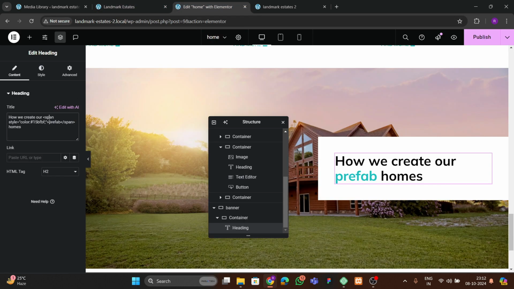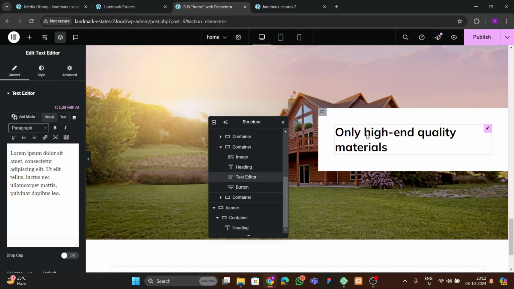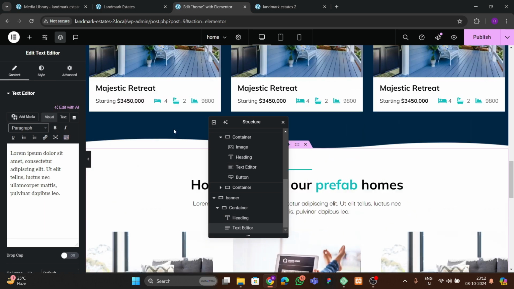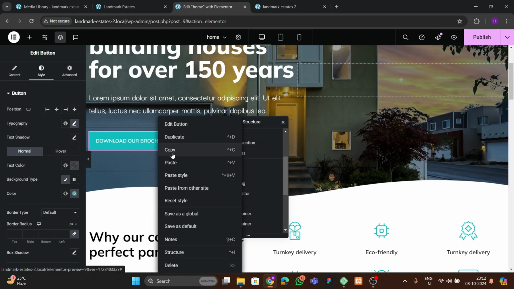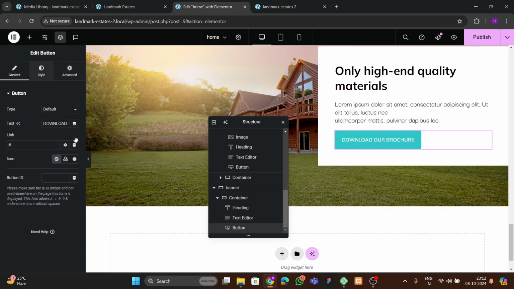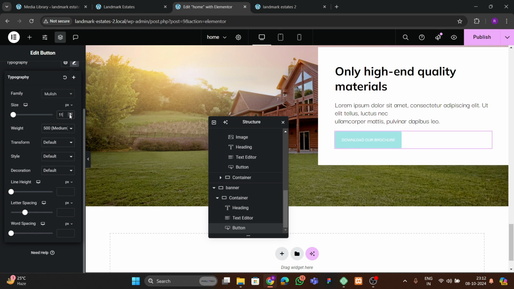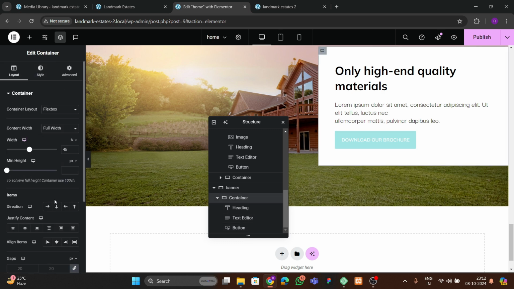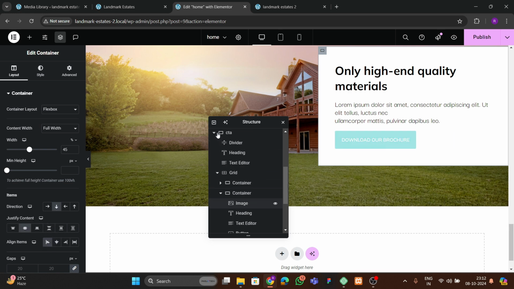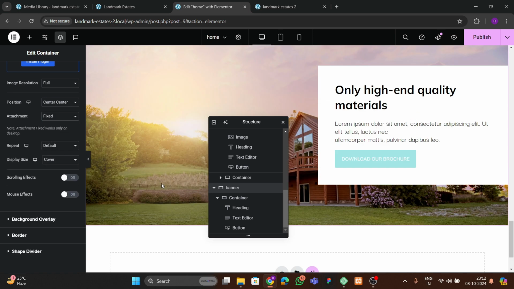Okay, so first we're going to copy this here. Then after that we're going to choose this, paste it here. Then again we can see that we have this button, so we can just copy and paste this button here like this. We can also decrease the size of this. Then we can go to this container, go to the layout, center, start, and also we can go to this banner, go to style, and here we can make the attachment fixed like this.